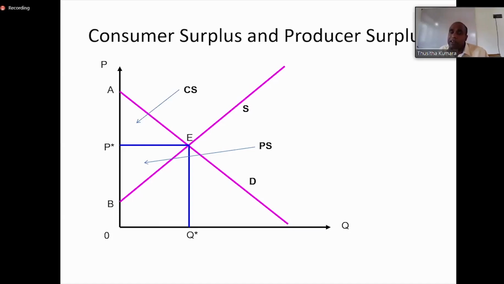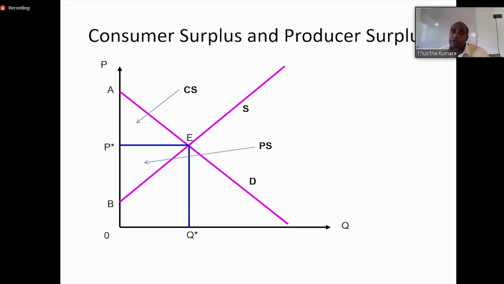What will happen when we put the tax as a whole? Of course, we already learned that government will be getting some money, consumers will have to pay more, and producers will be losing some of their profit because market quantity will be decreased and so on. Those things we learned. But as a whole, at the end of the day, when we impose a tax, what will happen in the economy?